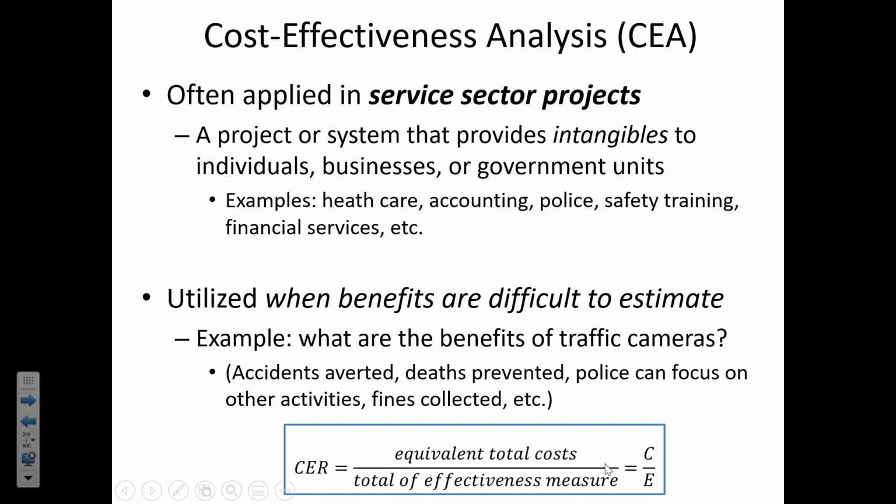And so if your costs were dollars per month, then it might also make sense to have your effectiveness be in terms of injections per month. So you could have the time units be the same in the numerator and the denominator, but it's not necessary that the time units are the same if you're comparing different offices. So for instance, let's say we take the Huntington Injection Center and compare it to some similar facility in Charleston, where they have their own rent that they have to pay, their own salaries, and they're doing a certain number of injections each month. What we want to do is compare Huntington and Charleston.